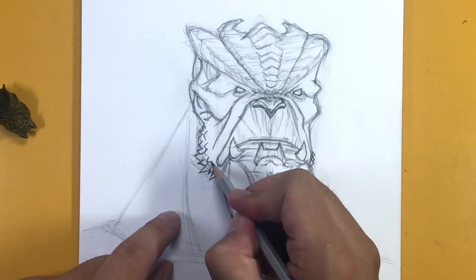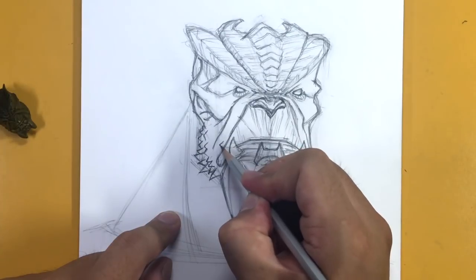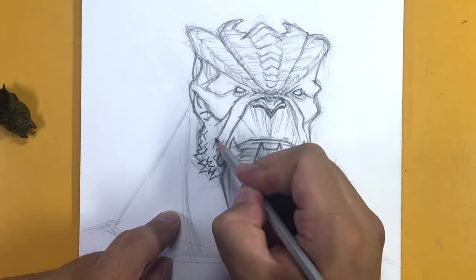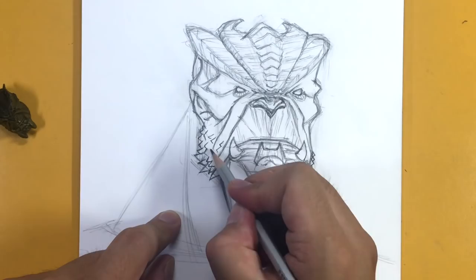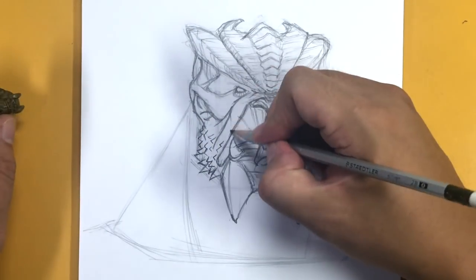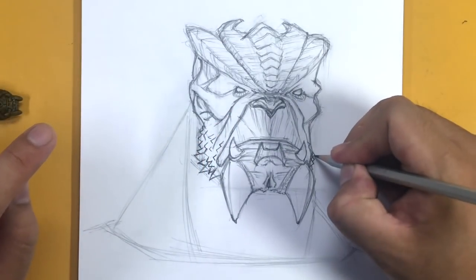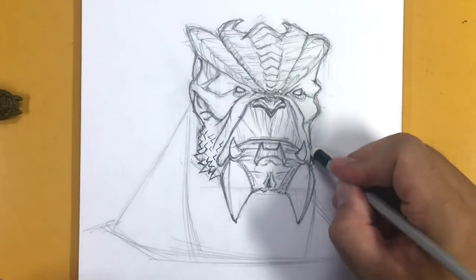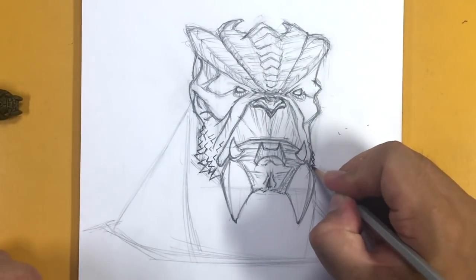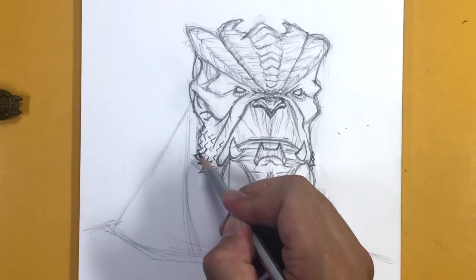Okay, so I'm just creating layers. And then a few over here and over here. So it sort of goes from a fairly smooth, rough texture until you reach the chin and it starts to create these spikes coming out. Okay, and the trick is not to make some sort of pattern. Make sure that these triangles are random.